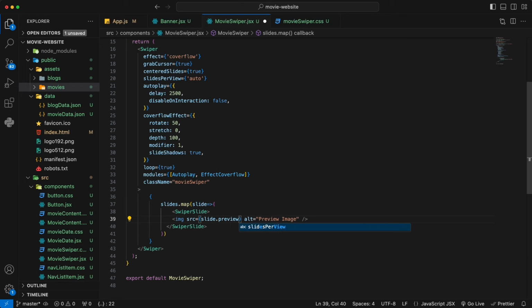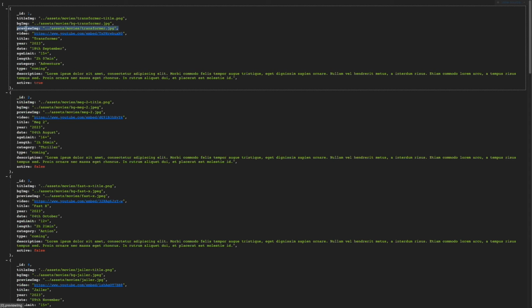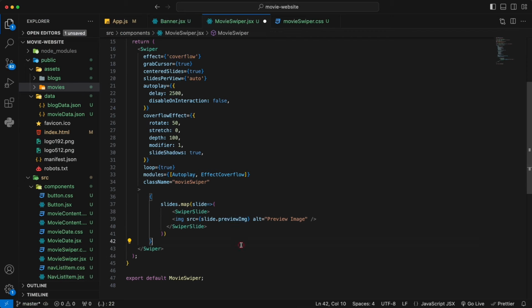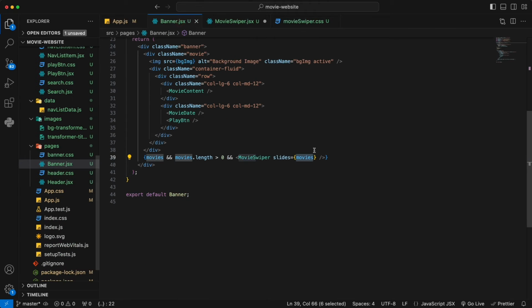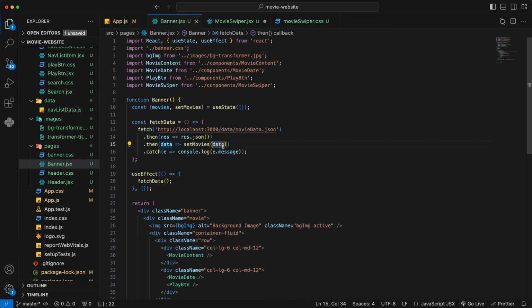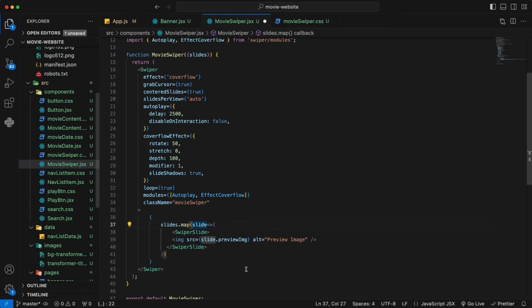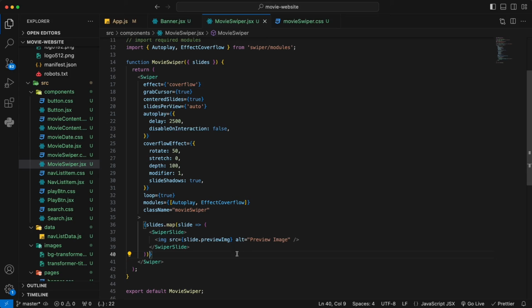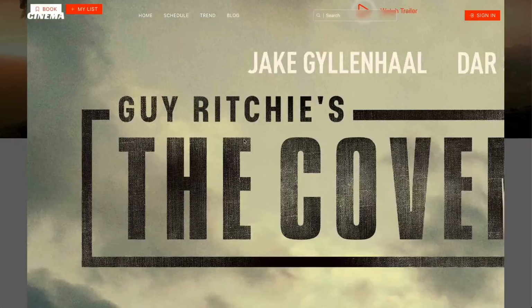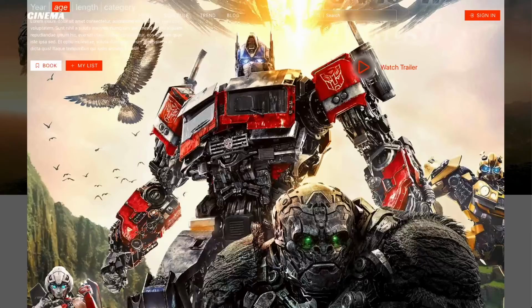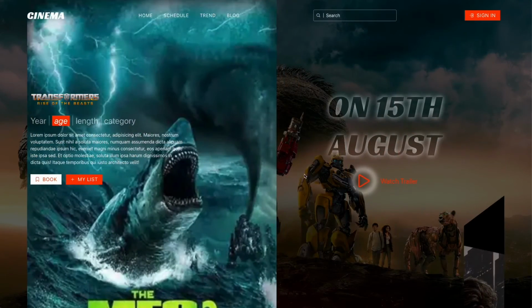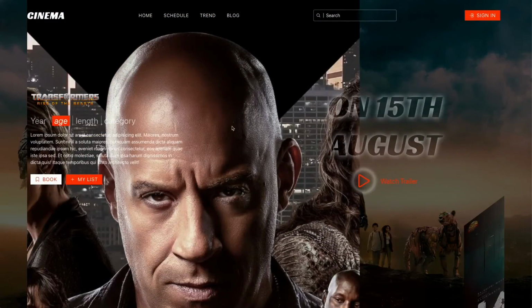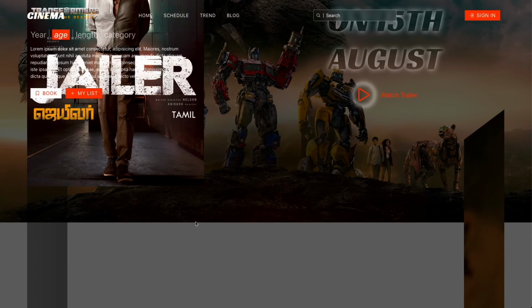slide.previewImage. So this preview image is exactly the same property, because the slides come from the slides. The slides come from the movie. The movie comes from the data. The data is the JSON, right? All linked up together. Okay, cool. And we save that file. Then let's see. Magically, this thing has been imported, but the size is pretty scary because I haven't done the CSS part, but it's there. It has been all mapped into it.